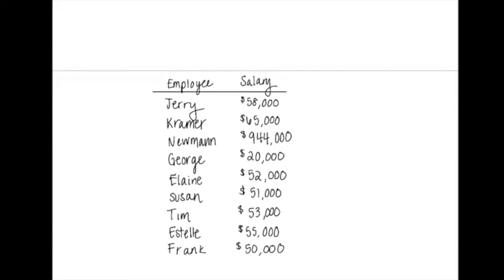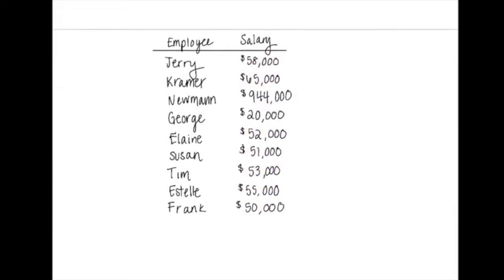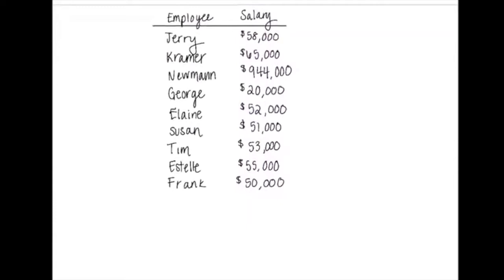So no longer does your $50,000 really seem that great. There's not many employees that are making a lot more than you. Really, you've got this one guy that's making big bucks in comparison to everyone else. So your average is really getting skewed by this piece of information, which is a problem. Okay? So let's go ahead and work with this data and calculate our different types of averages.